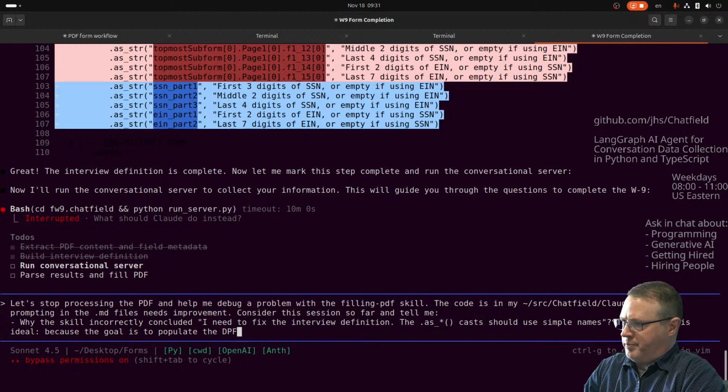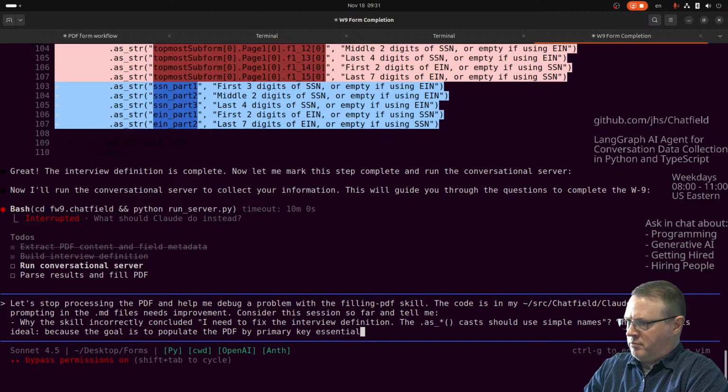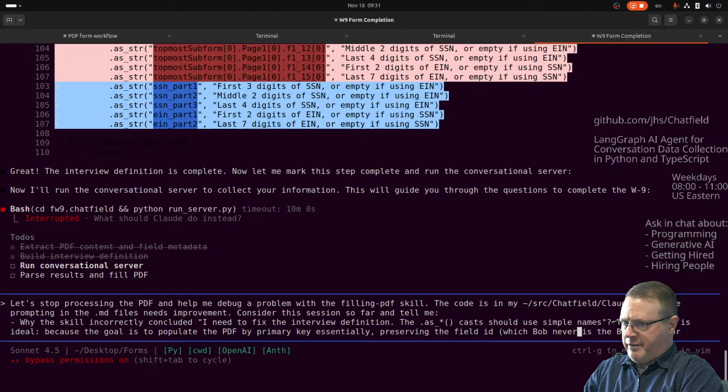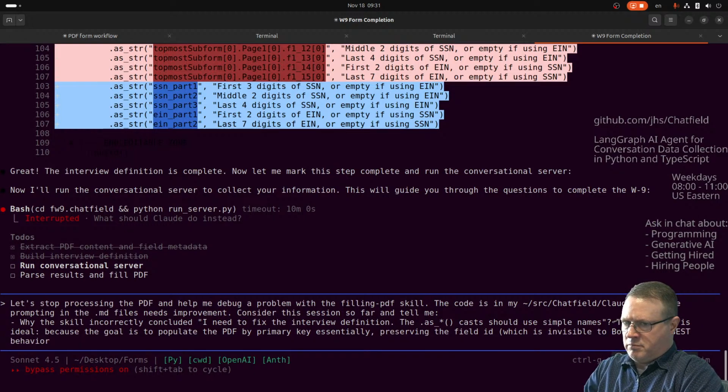The PDF preserving the field ID is the best behavior. Preserving the field ID, which Bob never sees, is invisible to Bob, is the best behavior. Why the skill incorrectly concluded the opposite is ideal.